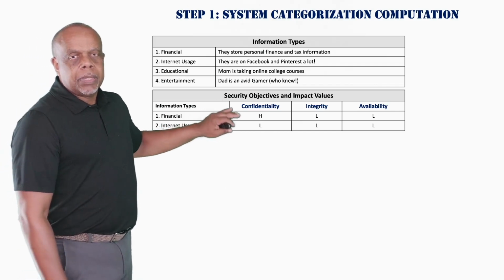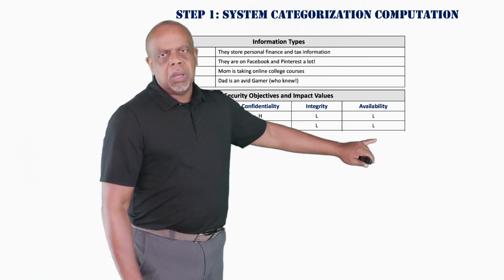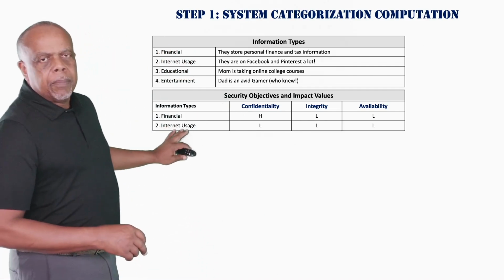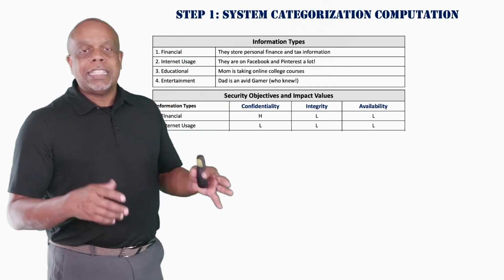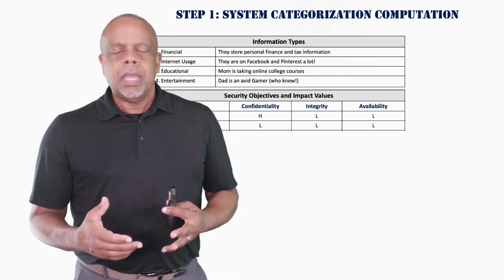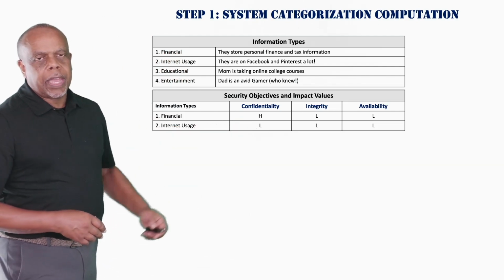Internet, like I say, same thing. Confidentiality, low. Integrity, we say that's a low. And availability, we're going to call it for right now a low, meaning that they need to get to the internet, but if they don't get to the internet, here again, it is not the kiss of death. Nothing really happens if internet is out and they can't get to the internet. That's how we came up with these factors.